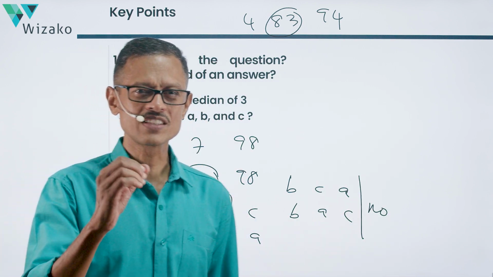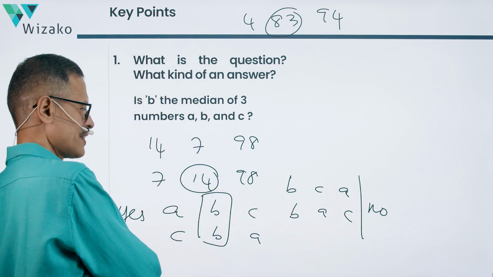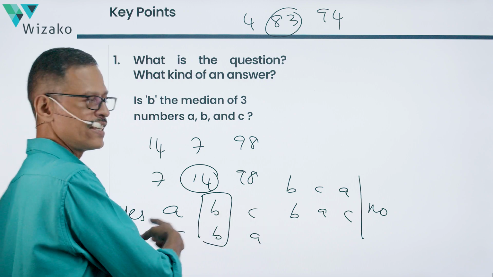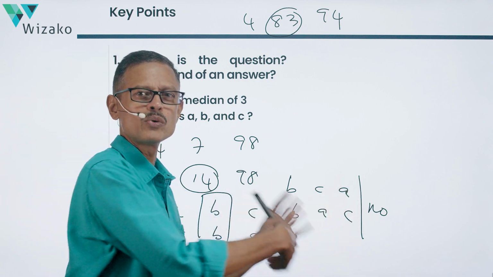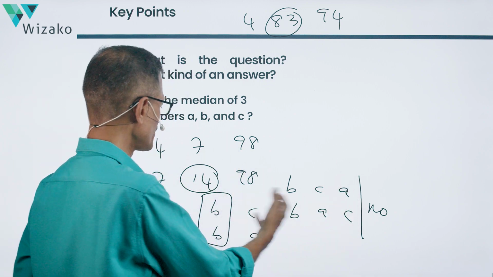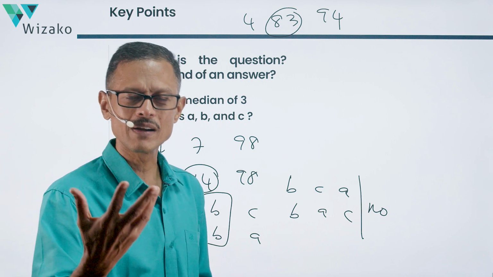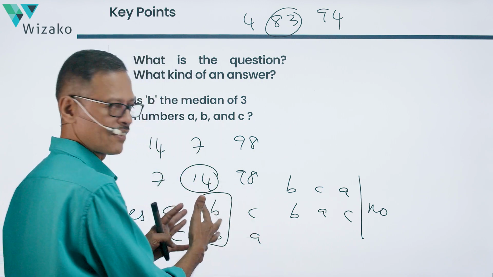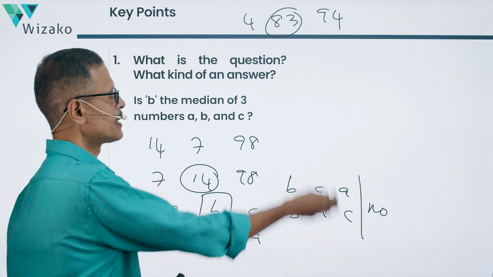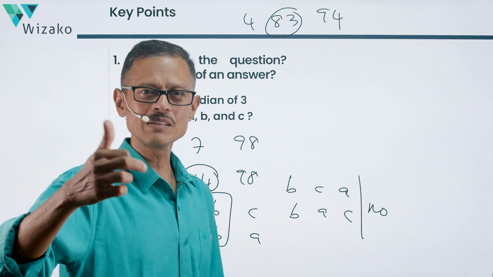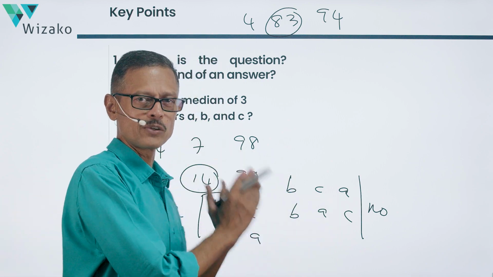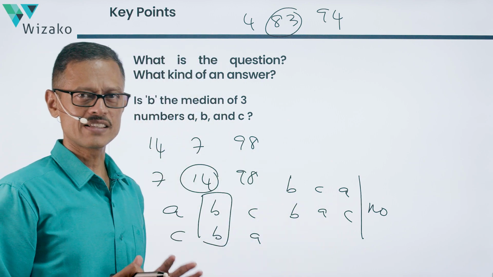So the is question, the verb question, the answer should be a yes or the answer should be a no. What scenarios will turn out to be a yes? ABC or CBA. There are other scenarios, 4 other scenarios. 3 distinct numbers or 3 distinct alphabet letters can be rearranged in 3 factorial or 6 ways. 2 of that will translate into B being the median. The other 2 will translate to C being the median, and 2 more will translate to A being the median. In 4 instances, the answer will be a no. In 2 instances, the answer will be a yes.